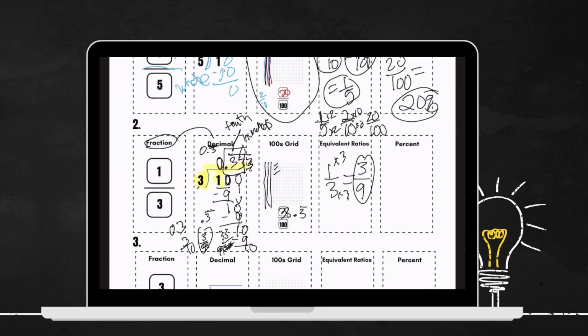And as a percentage, we can reference back to what we just did here. Out of 100, remember all percents are a fraction part to whole comparison, but the whole amount is always 100. And so it would be 33.3 repeating as a percentage. So I would write it 33.3 repeating percent.